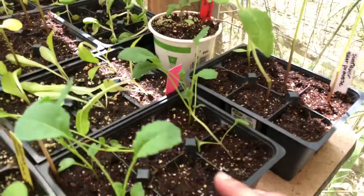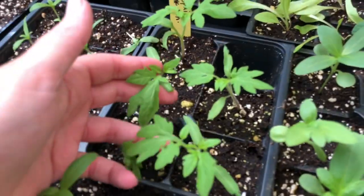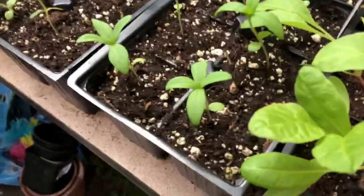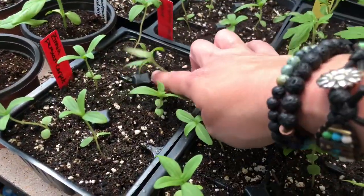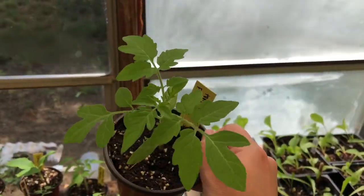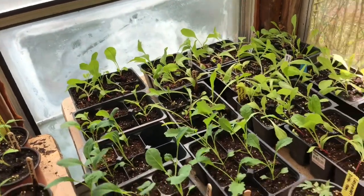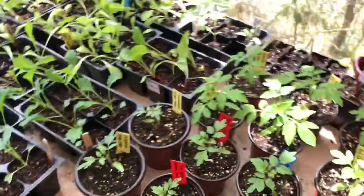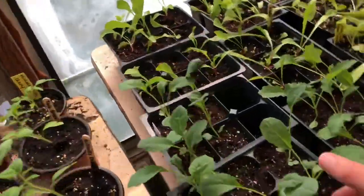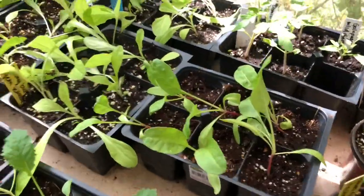Got some more kale here. Some Caspian pink tomatoes. Some zinnias that I put up into 6-packs. So these were all zinnias that I transplanted out last week that I just keep talking about because I can't quit talking about it. Look how beautiful. I think I'm just so impressed because these are just like a couple weeks old. So most of these varieties over here are all my cherry varieties. Some more Siberian kale. Here's some more of that giant Swiss chard.